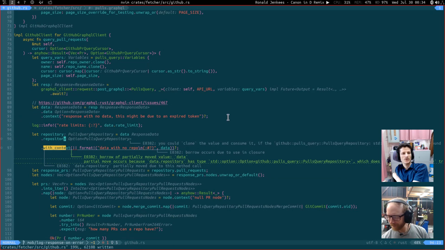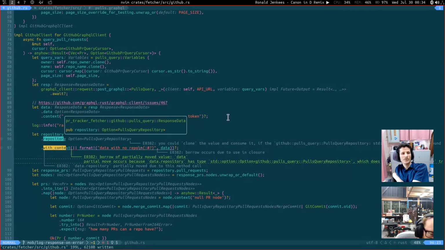You want to get the repository. I think one thing we can do is take. See, that repository field is an option, right? Okay. So assuming there might be something in that option, and we want to try to take it out.